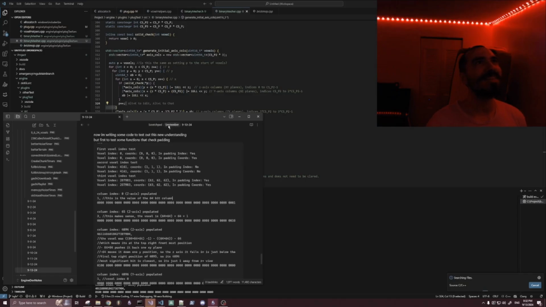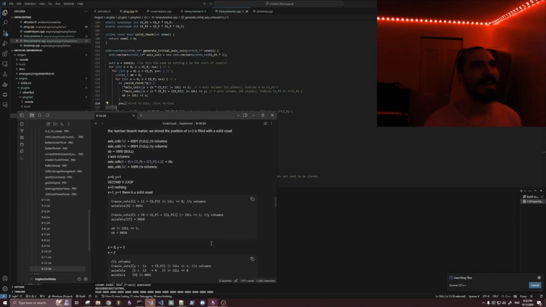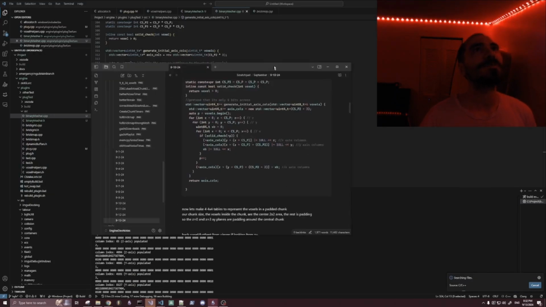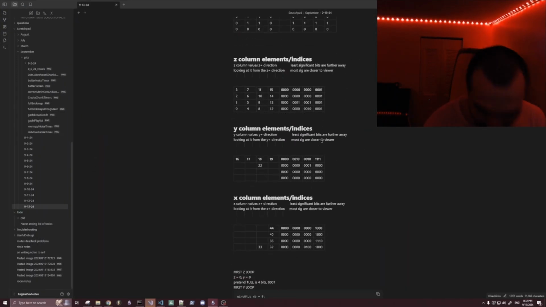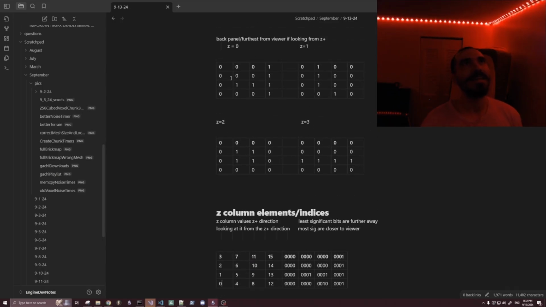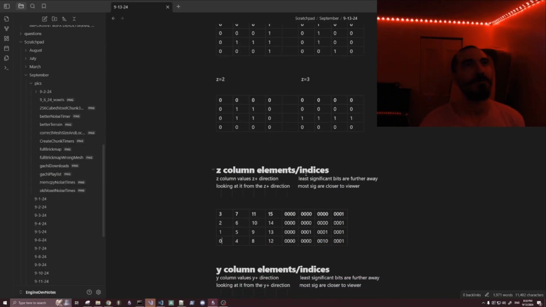But the final step that I took today, once I worked it out, here is a basic representation of it. I should probably zoom in on it. Can I zoom in on it? Okay, so imagine that you're looking at the z positive face. This is the index of the columns that you're looking in. This is the very back row, the very back row, another row in front of that, another row in front of that. This is the most front row of this 4 by 4 by 4 chunk. And so you're looking in the z positive face direction, the 0th index.